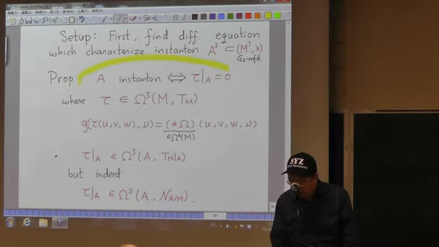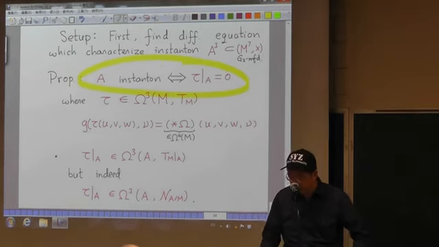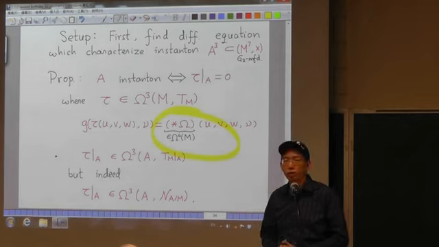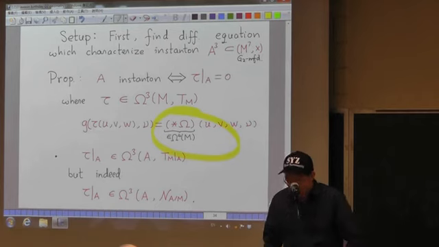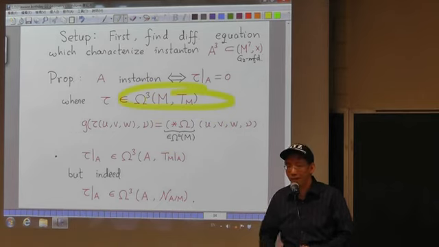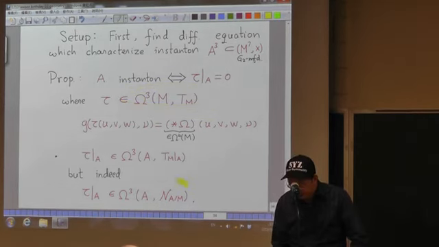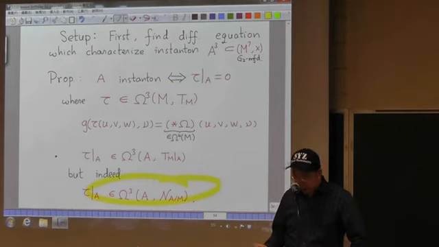A 3-dimensional submanifold is an instanton if and only if the following tensor vanishes. So what is the tensor? You start with the 3-form, omega. So star of the 3-form is the 4-form. We call it star omega. And then you either, I think, raise the index, either raising or lowering the index. You change the 4-form into a 3-form with tangent value. Okay? That is called tau. And the vanishing of tau is exactly the associative submanifold condition. Furthermore, the more important thing is that in fact, it is the normal direction.